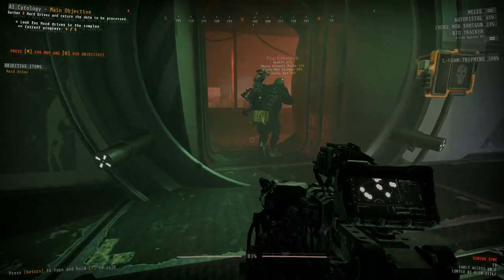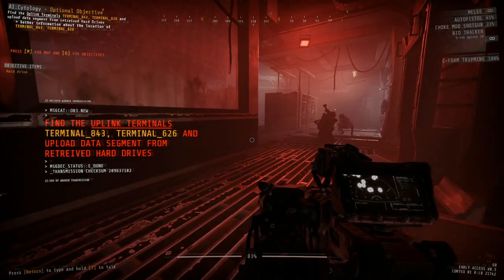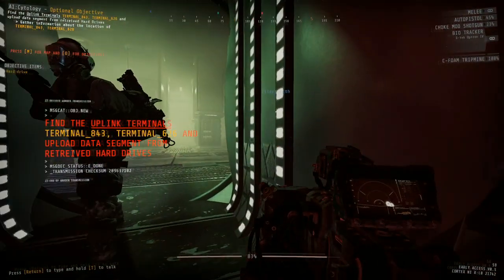Once you have finished it, you'll be able to open it up and head in to zone 61 to start your secondary objective. Once you walk into zone 61, you'll see your secondary objective is to find 2 specific terminals and establish an uplink with them.